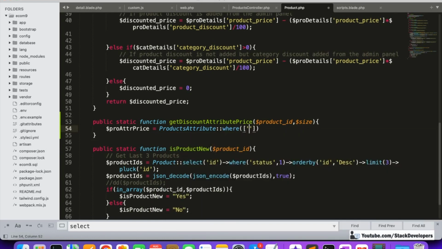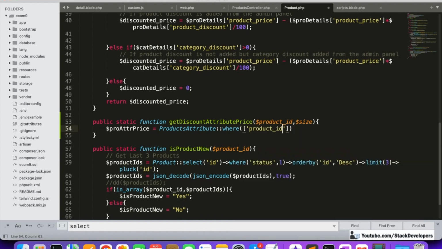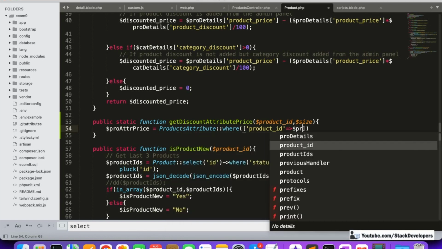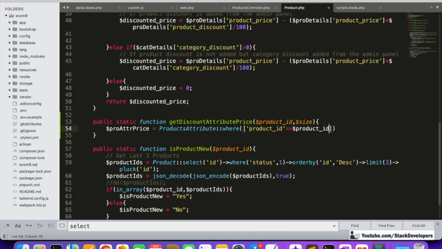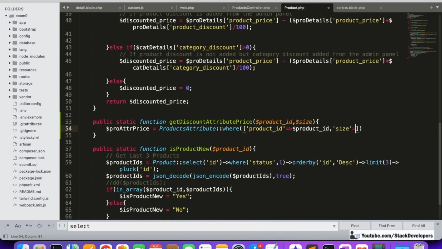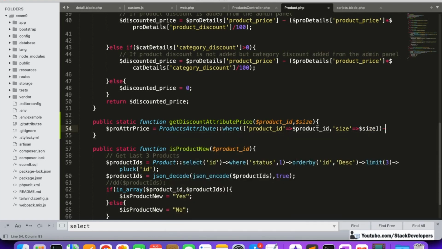Here product ID, product ID. Okay, size, this size as well.